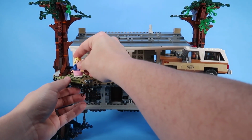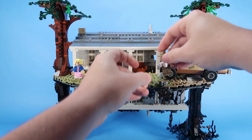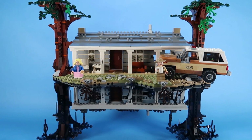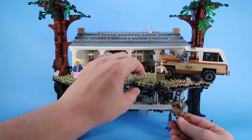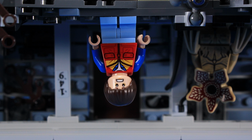And then it's all about trying to decide how you want to display these, right? So figuring out where you want to put everybody, like you'll put Hopper over here drinking his coffee next to his car. But of course, the beauty of these being Legos is you can actually do some upside down fun. Like, look at that. We can just stick Will to the bottom here, hanging out in the upside down. And, you know, how about the Demogorgon? He can just hang out there as well. It's real cool stuff. This is just a really fun set.